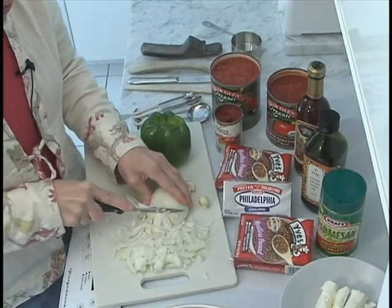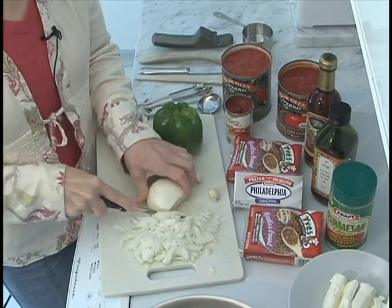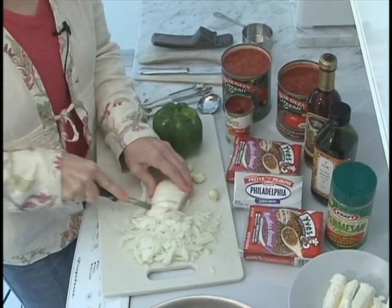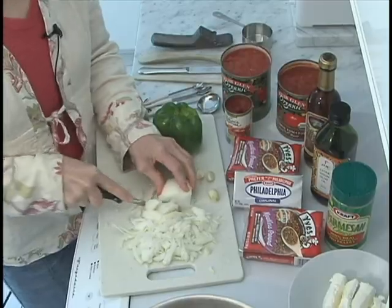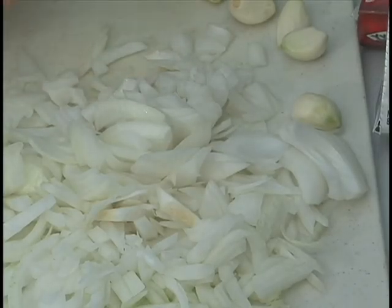And I was reading up on goulash, and it's kind of interesting. Goulash dates back to the 9th century. So goulash has been around for a very long time.